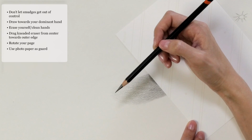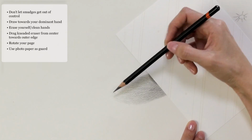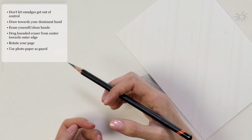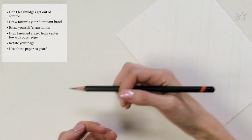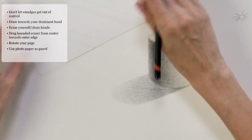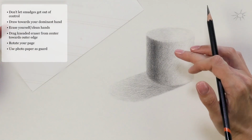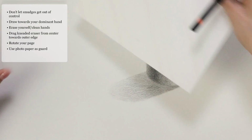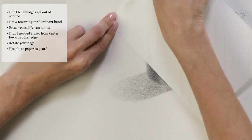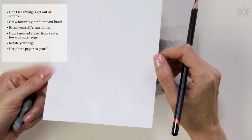And what you can do is you can put that photo paper down on the page, and then you can rest your hand on the photo paper, and then you can go ahead and start shading so that you're not going to be smudging by moving your hand over the object that you've already drawn. The trick with this is that you don't want to put the photo paper down and then put pressure on it and move it. That would create smudges also. But as long as you just set it down gently and then pick it up without sliding it, you're going to see that none of the graphite sticks to the photo paper.